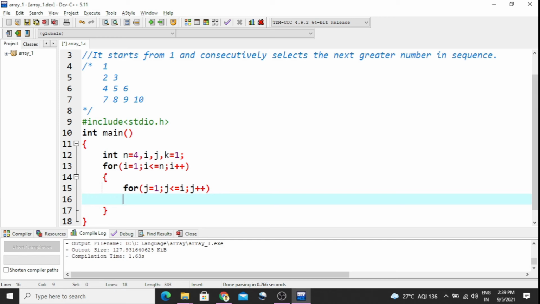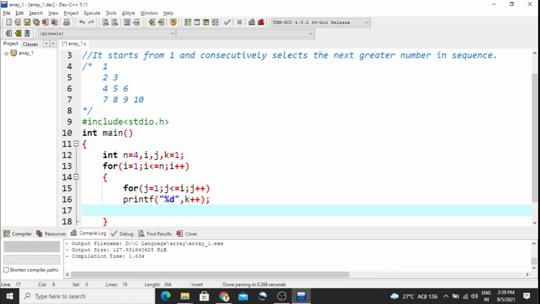So we are going to write here printf, percentage d, and here we are going to print k plus plus. k is a post increment, so it will get incremented after the first one is printed.